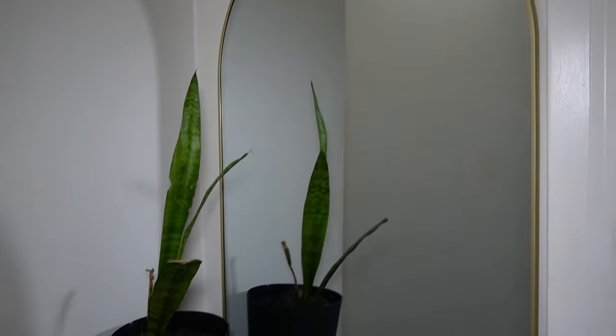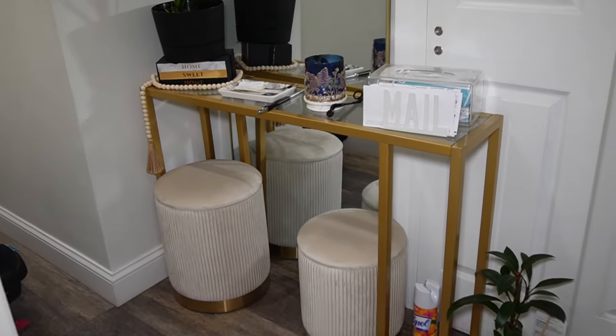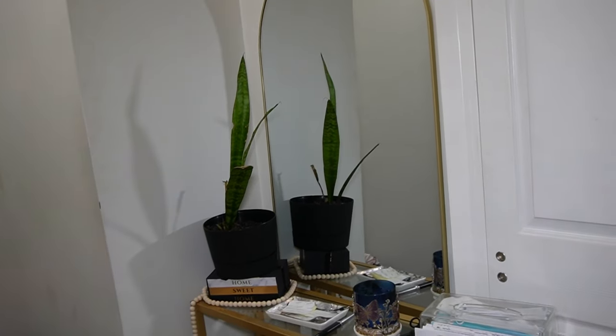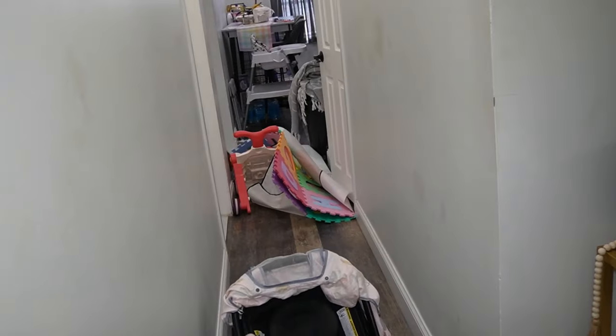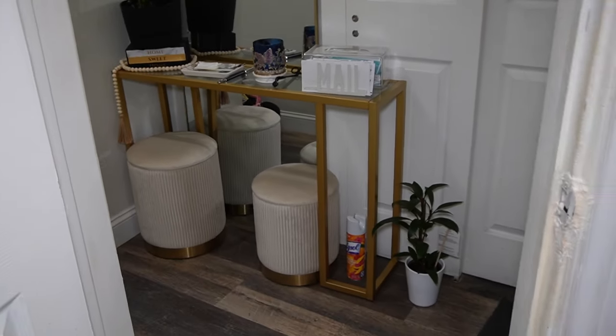Hello, everyone. This is the completed entryway area. I just got this plant from my friend. Ideally, I would love to put the plant up there because that one is dying thanks to Mia. But this is what it looks like. Lately, I've been thinking about changing out the console table, but I don't really know yet. This is our latest addition. It's definitely censored, but that's what it looks like turned on. Chaos. Mia is down there somewhere. But this is definitely the entryway.